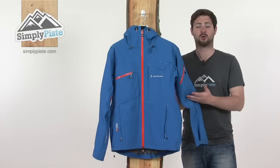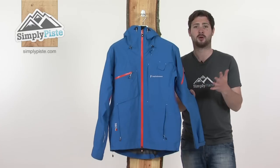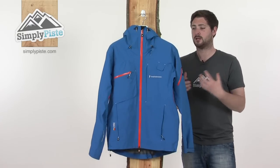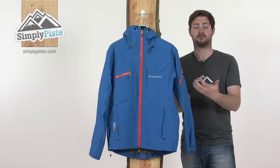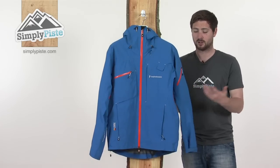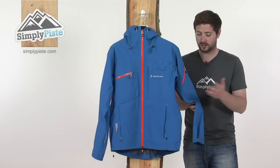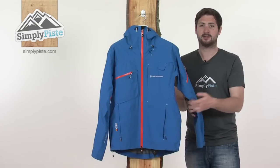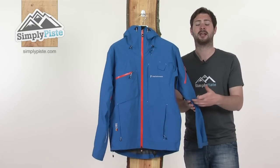Starting with the fabric, this is a high-end Gore-Tex fabric, so not only is it exceptionally waterproof, it's also very breathable. When you get slightly too warm in the jacket it helps radiate that warm air outside, keeping you comfortable. It's also a fully taped jacket, with tape underneath the stitching throughout to help prevent any snow or cold air from getting in via the stitching.